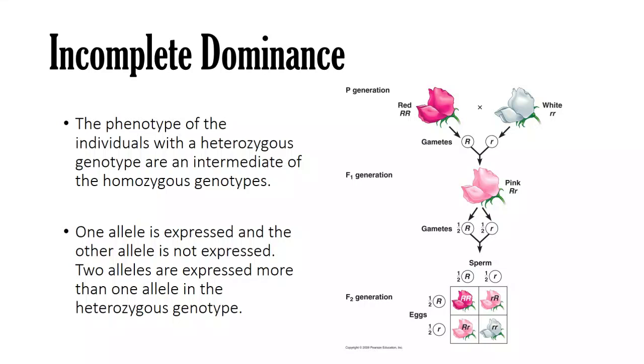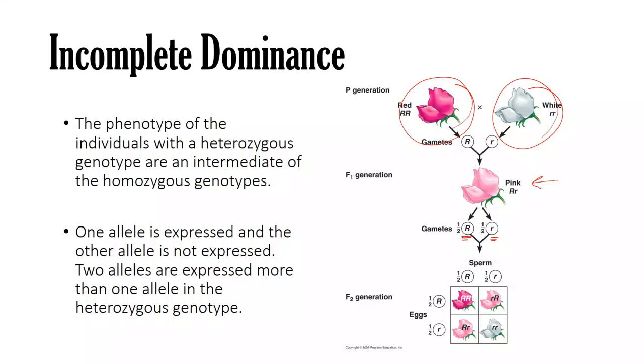So if I look here, what does that mean? My individual that is red, and my individual that is white, my heterozygous individual that has one red allele and one white allele is going to be an intermediate. It's halfway, kind of in between. A good way to think about that is this individual is expressing one of these red alleles and is not expressing this white allele. White is almost like the absence of pigment. So when you look at this pink snapdragon, it really just has half as much red pigmentation, and half as much red pigmentation looks pink.